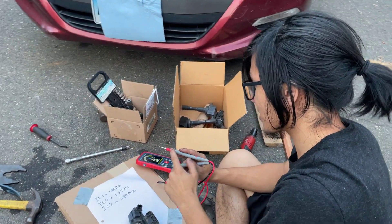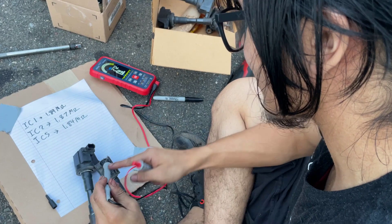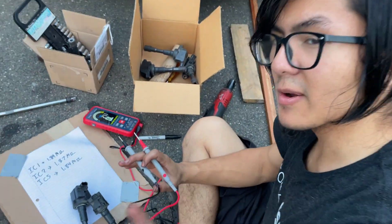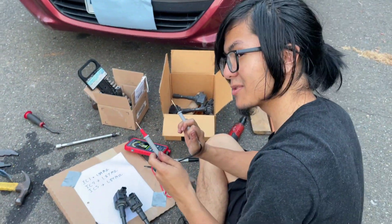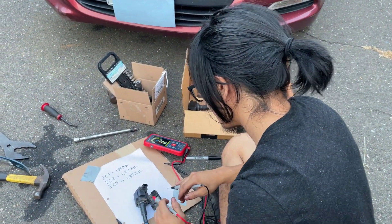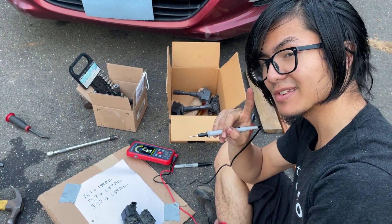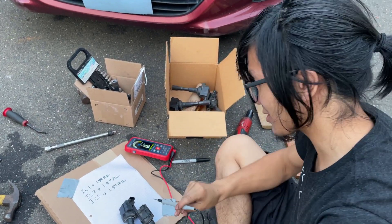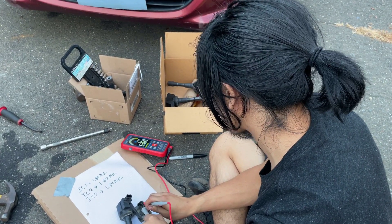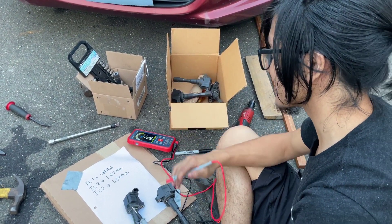Up to that point, I've been using the red probe on the middle pin. But when you put the black probe on the middle pin, it measures a different reading. I think as long as you are consistent about which probe you use on which prong, the method should work. Just make sure that you're consistent — red in the middle or black in the middle. My dad thinks the middle is common, so it'd be a good idea to always use the black probe on the middle prong. With that, it seems like we get a consistent reading of about 6.3 megaohms.